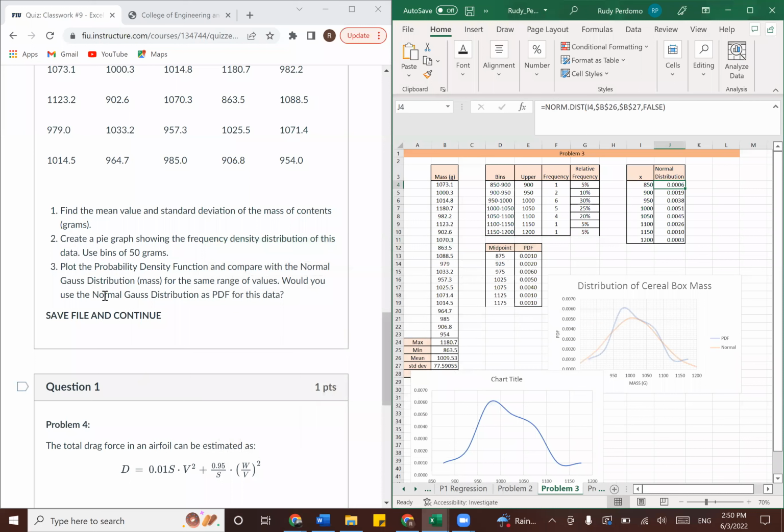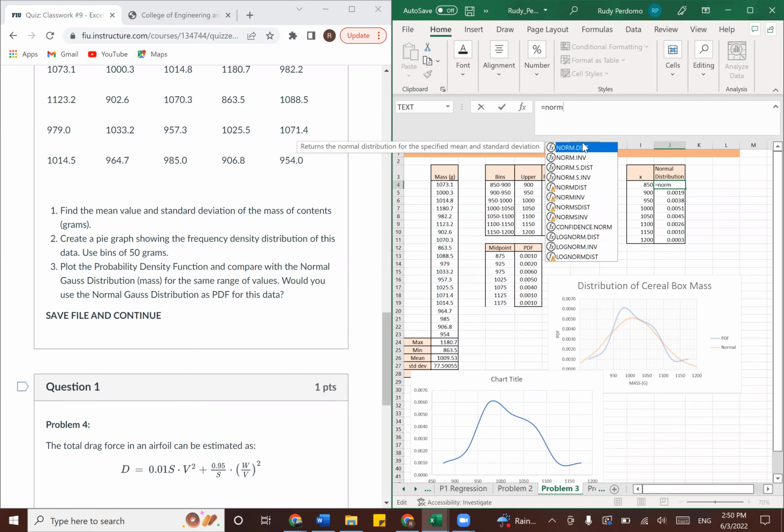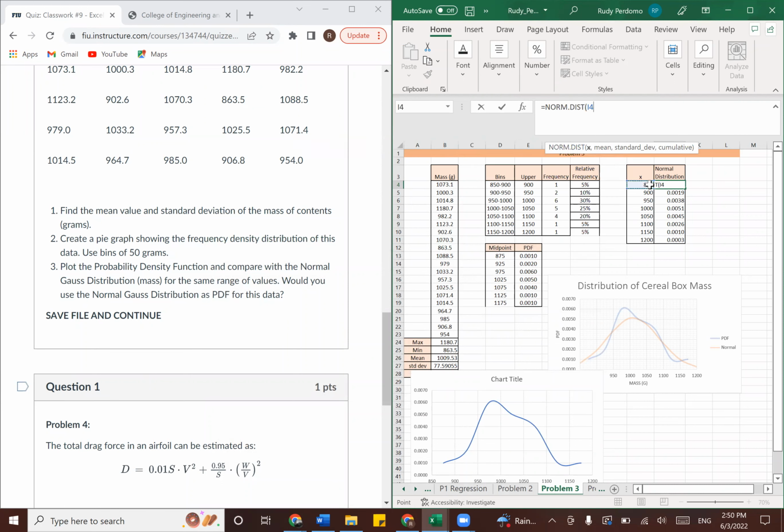So in this case, it's just asking us for a normal distribution and not for the cumulative normal distribution. So let me, norm distribution, select the X, comma, select the mean, comma, standard deviation, comma. And then when it's asking you, do you want it to be cumulative or not? You put false because you don't want it to be cumulative.